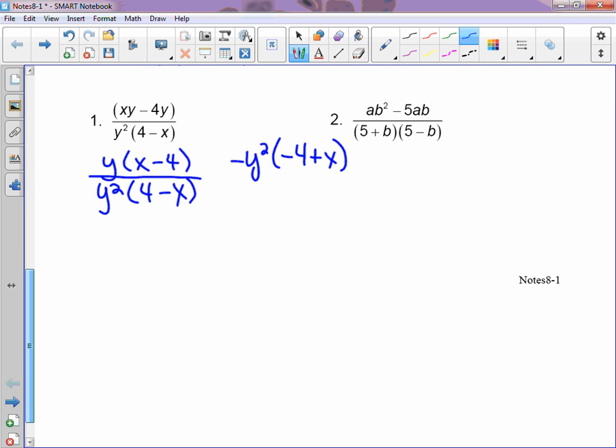So now, that denominator, -y squared, now I have my x minus 4. So some of you can go from here to here. Some of you might need to jot that down so you can visually see that. So -4 plus x is the same thing as x minus 4. Yes. And I just switch the terms, and the sign that's in front of them stays with them. So this x right here is positive, so when I write it down, it's still positive. Here it's negative, and when I write it down, it's positive.